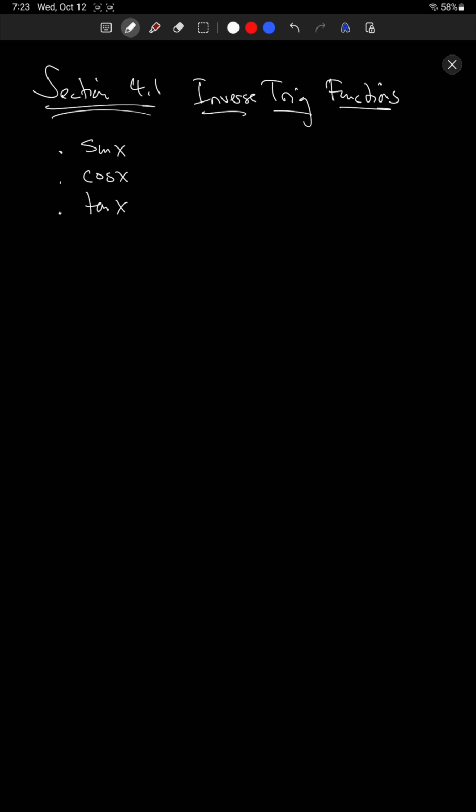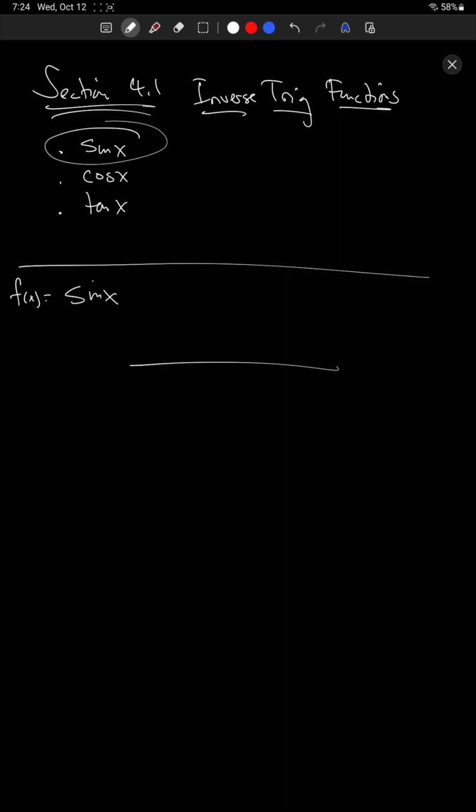So let's start with sine of x. So we know sine of x, the graph of it is, so let me write f of x equals sine of x. We know the graph of it looks like this, right? And it oscillates like that, continues on forever. Let me label a couple important points here. That one here is pi, that one here is pi over 2, that one here is minus pi over 2, that one here is minus pi, and of course one period is 2 pi here, and then this guy here is minus 2 pi. Okay, those are the relevant ones for this discussion here, or some of these are relevant.